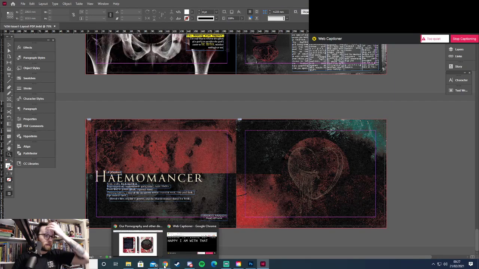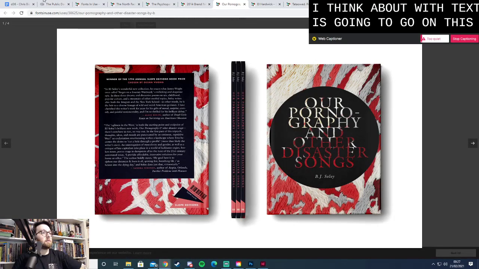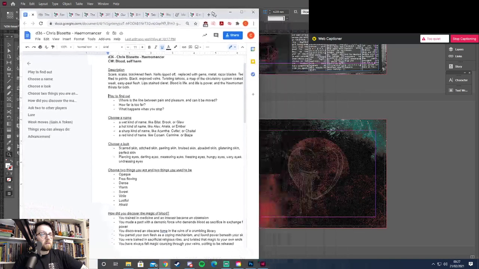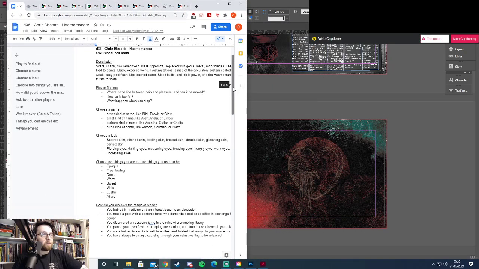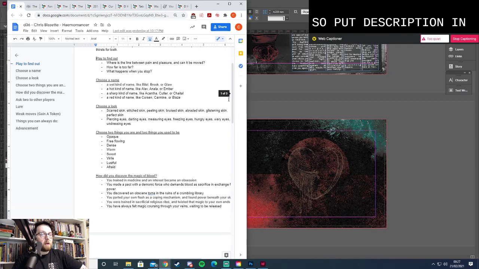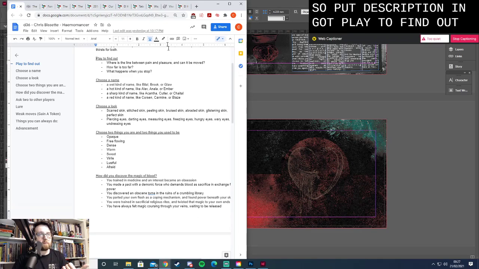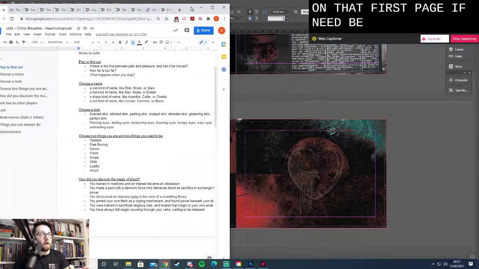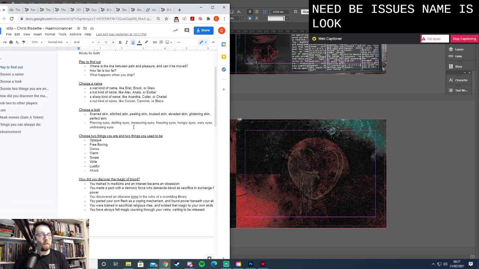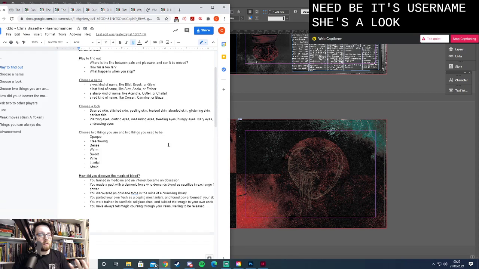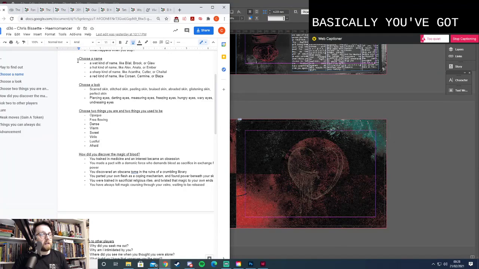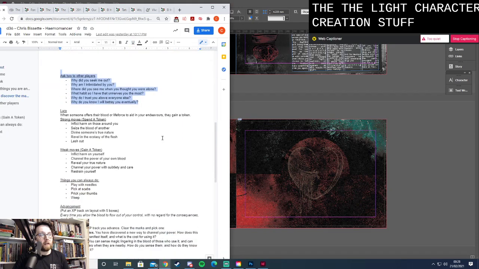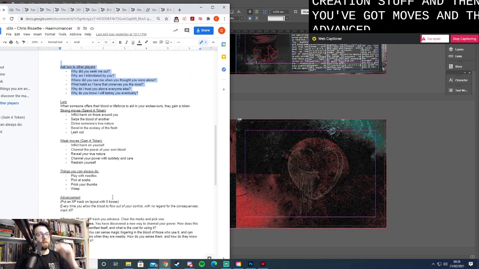Yeah, okay, so let's start thinking about where text is going to go on this, right? We've put the description in. We've got play to find out, which to be fair, can go on that first page if need be. Just choose a name, choose a look. Basically, you've got all the character creation stuff, and then you've got the moves and the advancement.